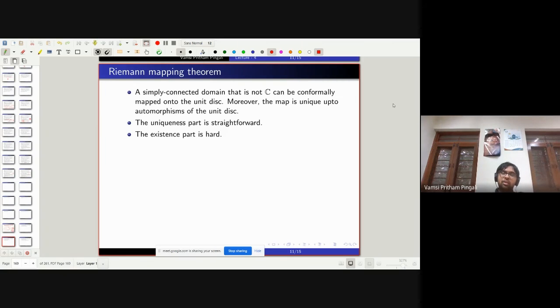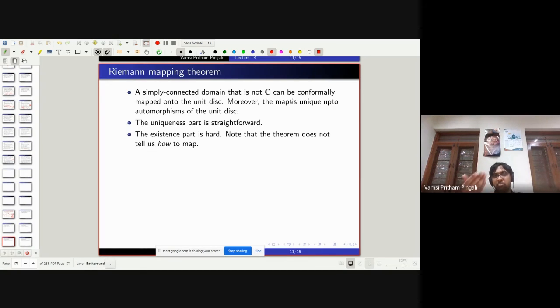So the point here is, if I want to solve the Laplace equation on an arbitrary domain, I would need to map it conformally to the unit disk. That part is fine, and this theorem is saying such a map exists. Note that the theorem does not tell us how to find that map. It only says that such a map exists. It doesn't tell you how to find it. It's akin to theology, if you will. Okay.